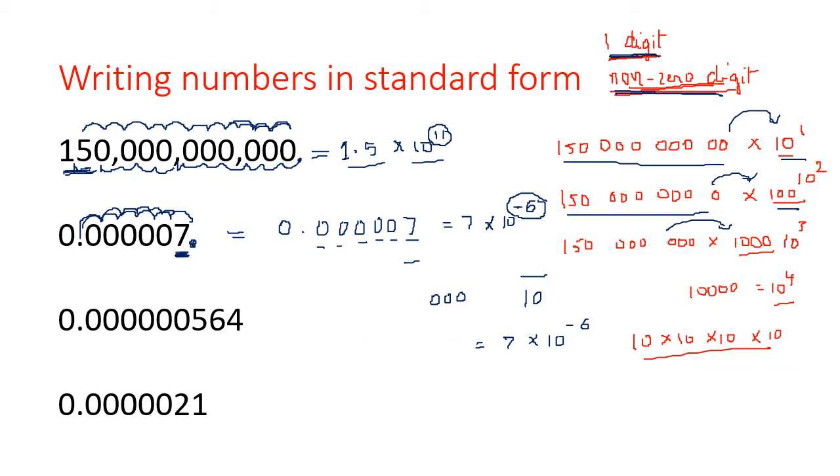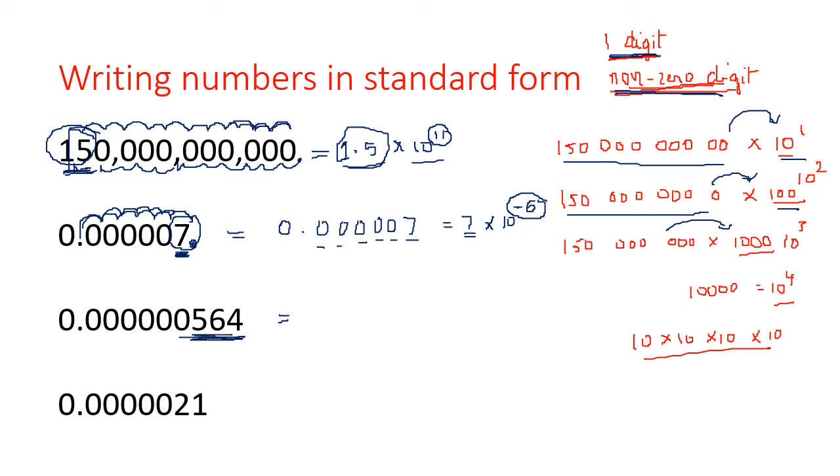Now let us see if you can apply this in the next sum. In the next sum we have 3 non-zero digits, so all these 3 digits have to be mentioned. You can see here I mentioned 1.5; there were 2 non-zero digits, 1 and 5, which have been mentioned. Here there was only one non-zero digit, so it is written as one non-zero digit. But here there are 3 non-zero digits.